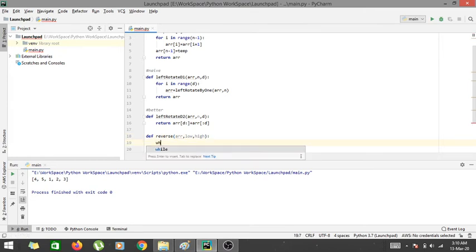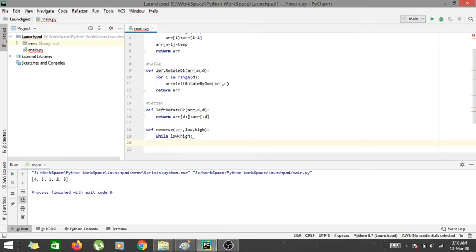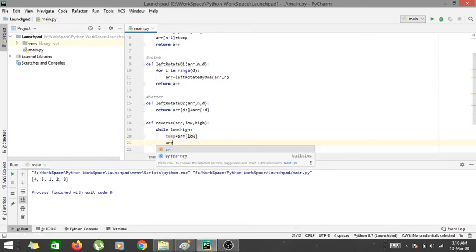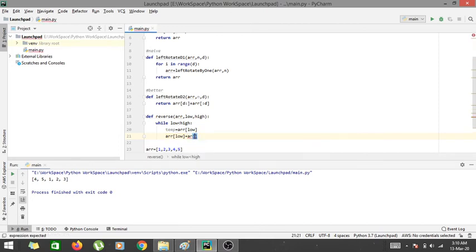So while low is less than high, we would be swapping the values. So arr of low, we would be saving it into a temp variable. We would be using a third variable in order to swap it. So temp is equal to arr of low, and arr of low is equal to arr of high.